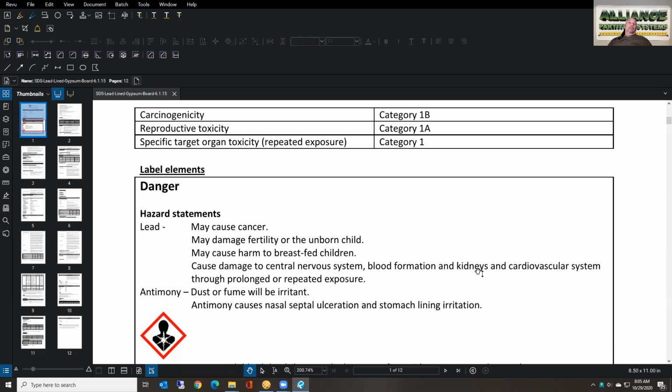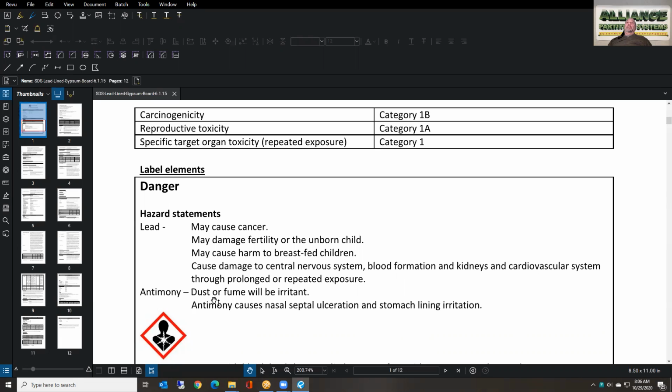There's another primary organ you don't want to screw up: your kidneys. You got two of them, but if they both start getting toxicity levels of lead, that's going to make them messed up. And also your cardiovascular system through prolonged and repeated exposure, meaning that it can embed itself within your heart or your veins and arteries.